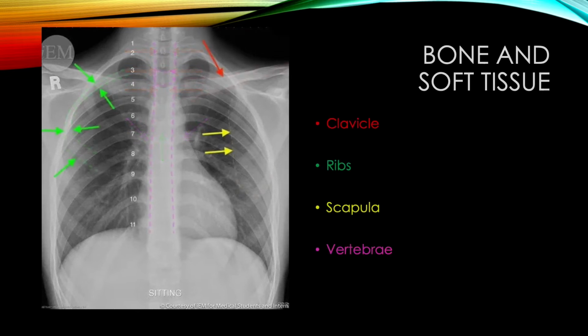Next, B, bone and soft tissue. A chest X-ray provides a good view to look for ribs and clavicle fractures. Each rib should be followed across its length to look for fracture lines or step-offs that could indicate a fracture. You should also check soft tissues outside the thorax for soft tissue mass, subcutaneous air, foreign body, bizarre density, etc.